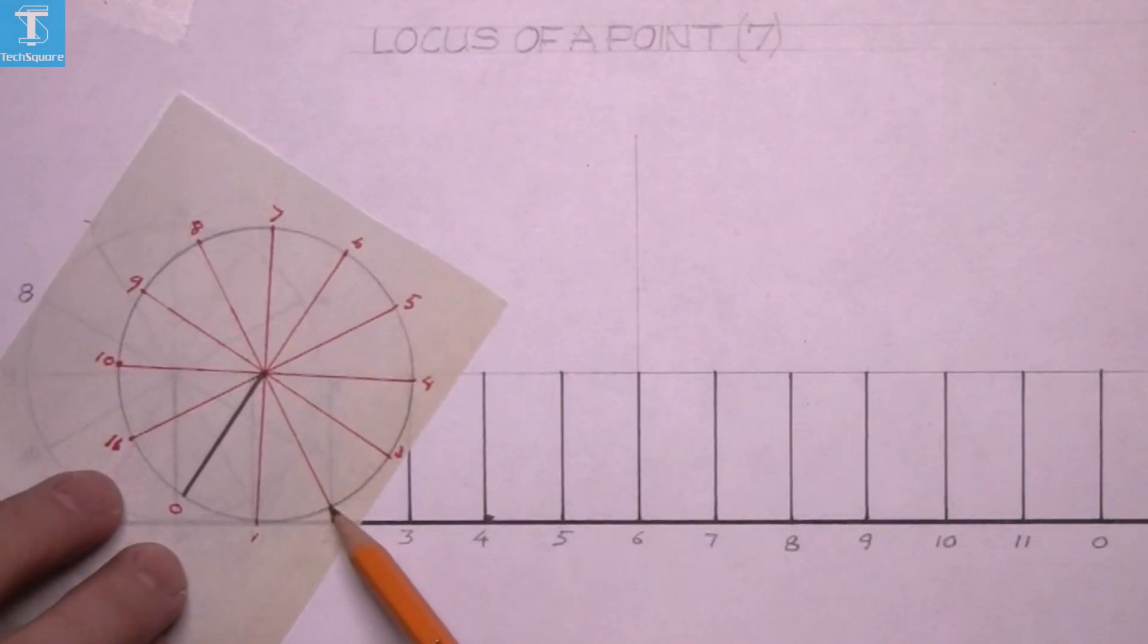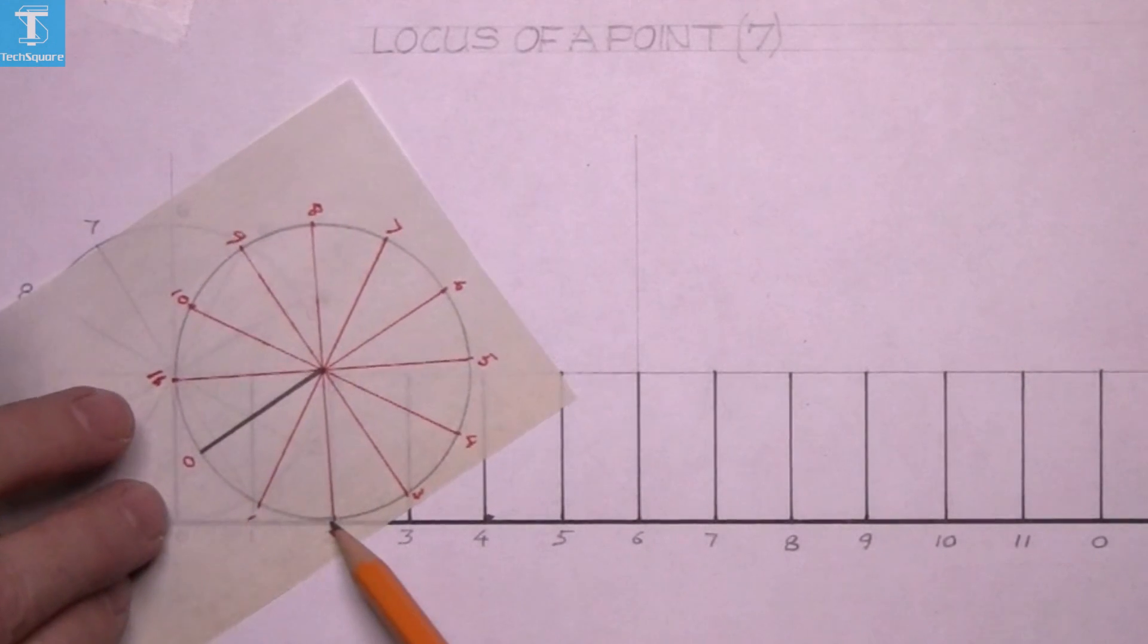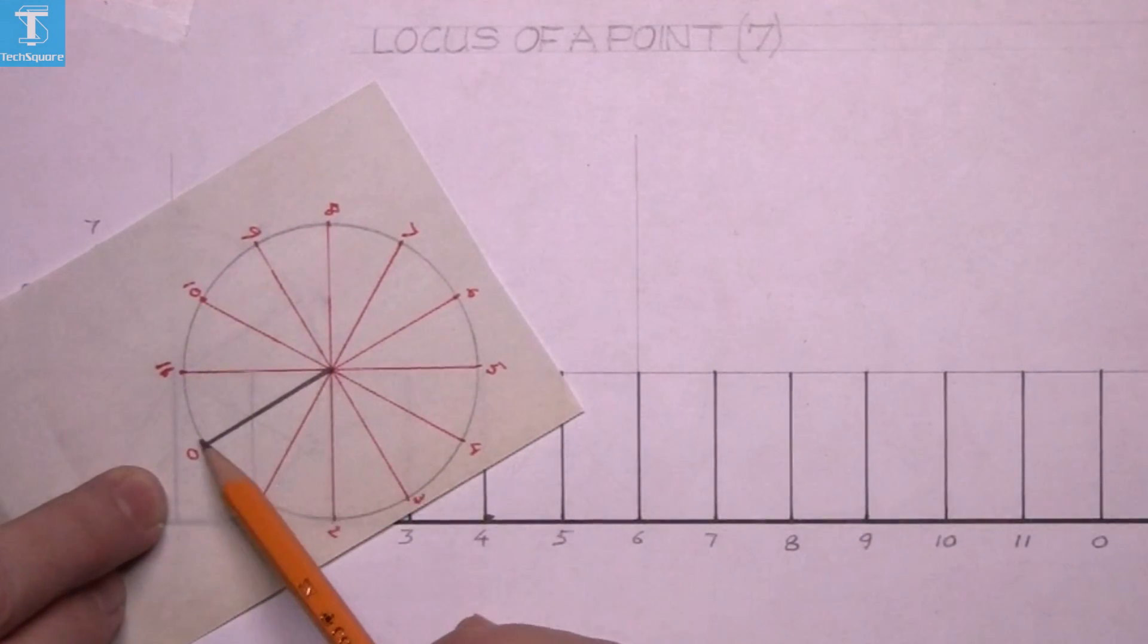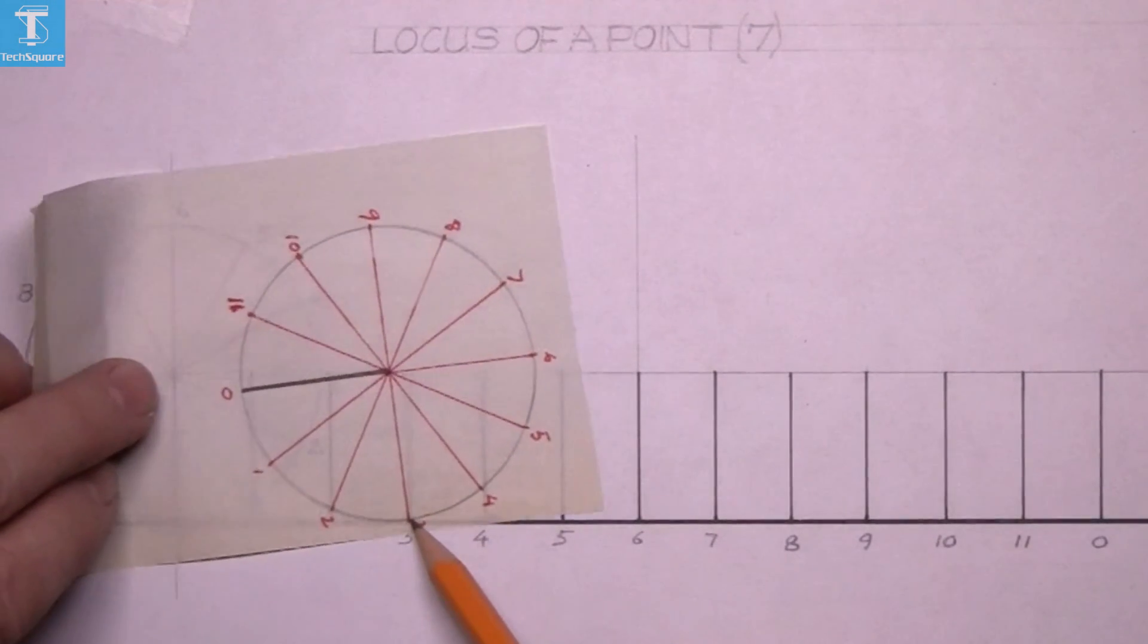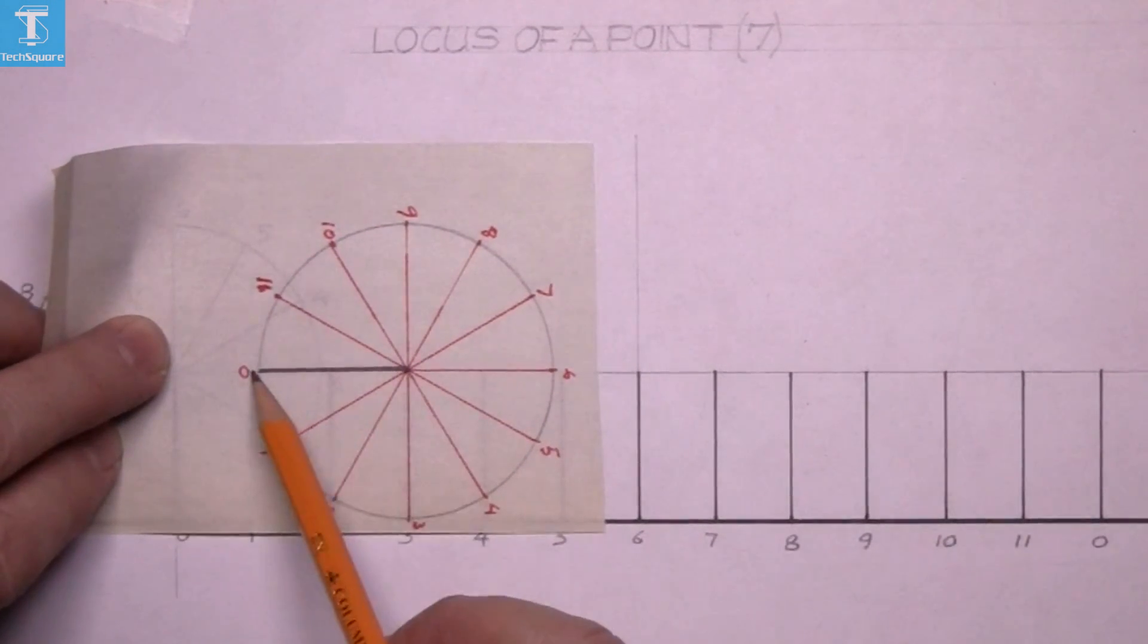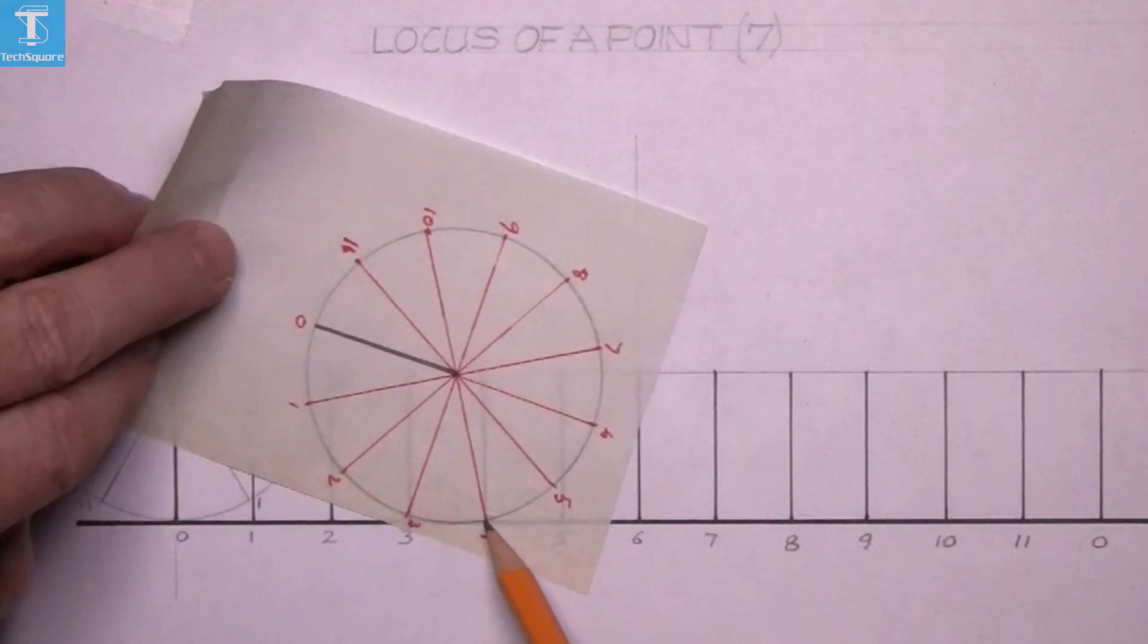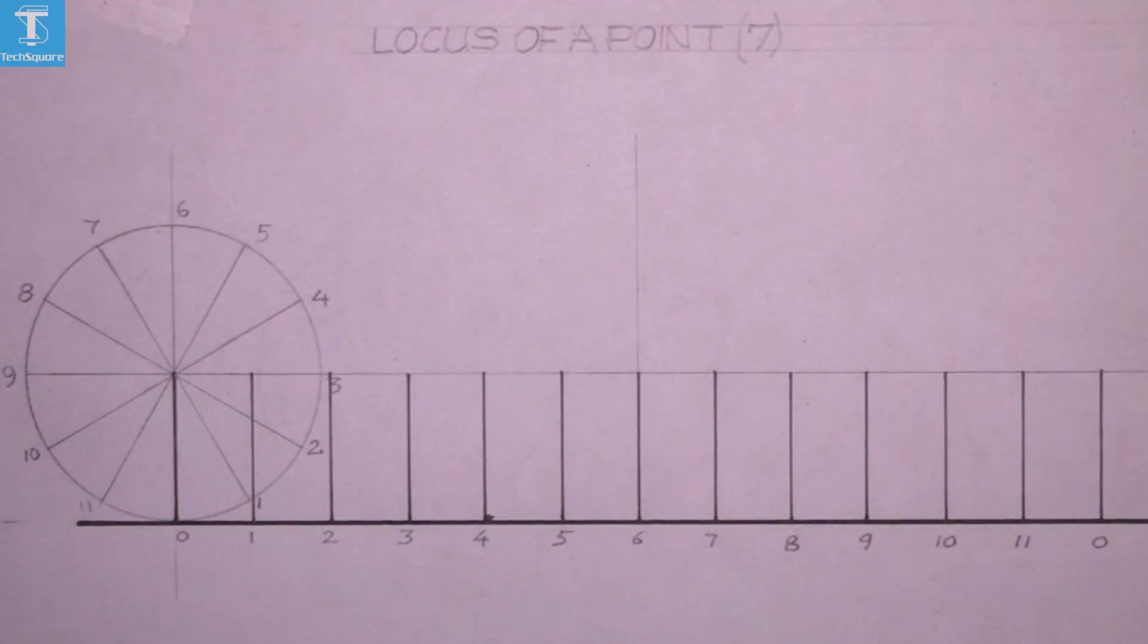When I rotate two down to the line, the center point again is on two and the line is at thirty degrees. When point three moves to the line, center point on three and that line is horizontal. We're back up at thirty degrees and then sixty degrees and so on.